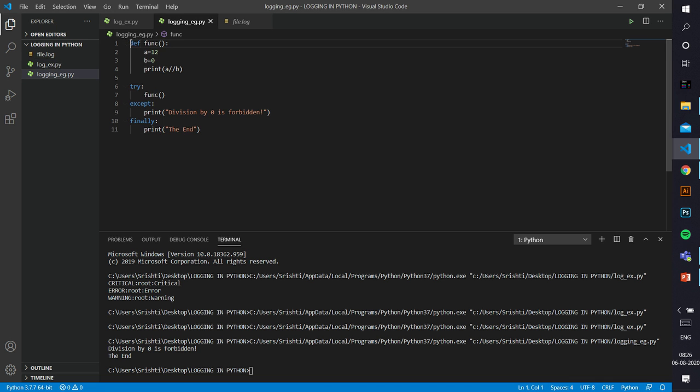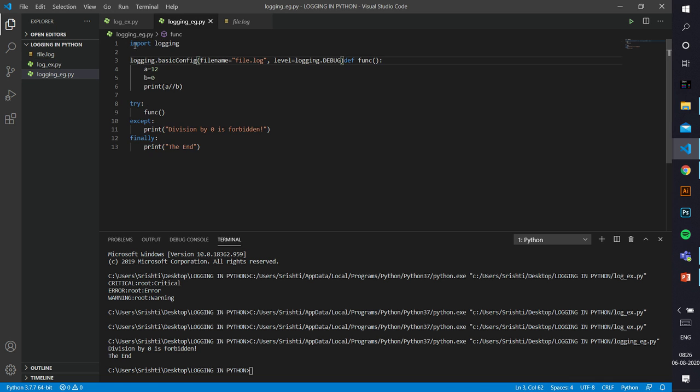Now what I did here is import the logging module and configure it with the file.log file, and the level of logging is at the maximum, so debug. And now how can we use this to see the processes?